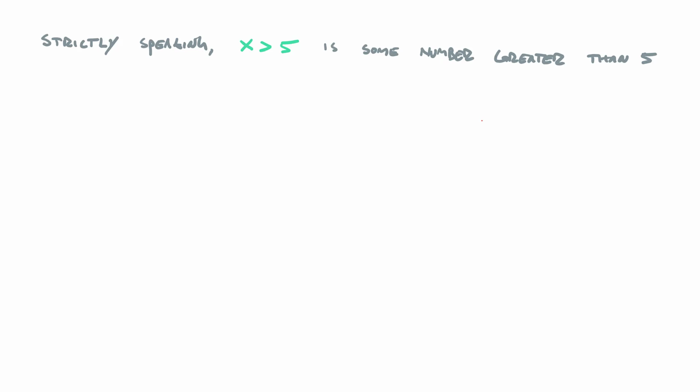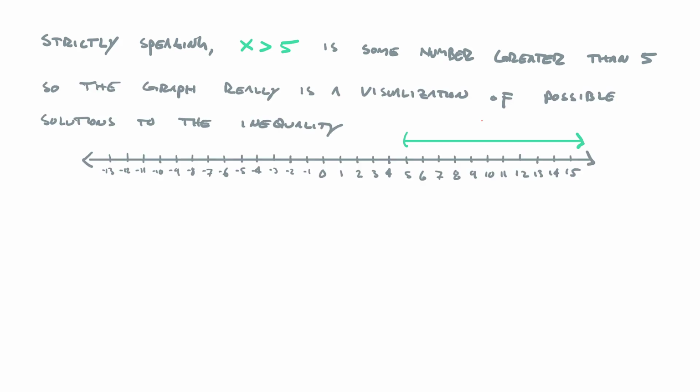Okay, now, strictly speaking, X greater than 5, let's say, for another example, is any number that's greater than 5. What we're doing is visualizing it based on the line graph. So the graph really is a visualization of the possible solutions to this inequality. It's not the whole thing. It's just anything that's inside of here. But let's say that we want it to be all of the numbers that are being highlighted here. Then what we're talking about is not just a solution, but a solution set. It's a set that contains literally every number that's bigger than 5. So all of that stuff in there.